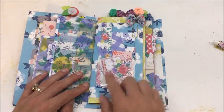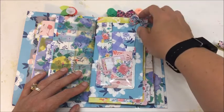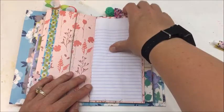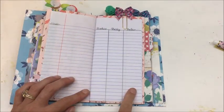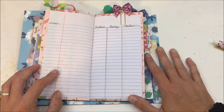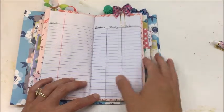Then we move on to meal plans. This is actually a pocket from another kit — I stuff scraps of paper in here as well as extra little clip arts from the kit in this pocket. And then the meal plan itself — I made these out of just regular old notebook paper. Meals are here. Whenever I shop, I do it in categories — this saves me time and money. I'm not constantly going back and forth in the grocery store. For a family of five and five dogs, I'm able to get out of the store within about 50 minutes. I usually write down the meal and then what cookbook and the page number, and I take these type of clips and clip my cookbook so I can find it easily.